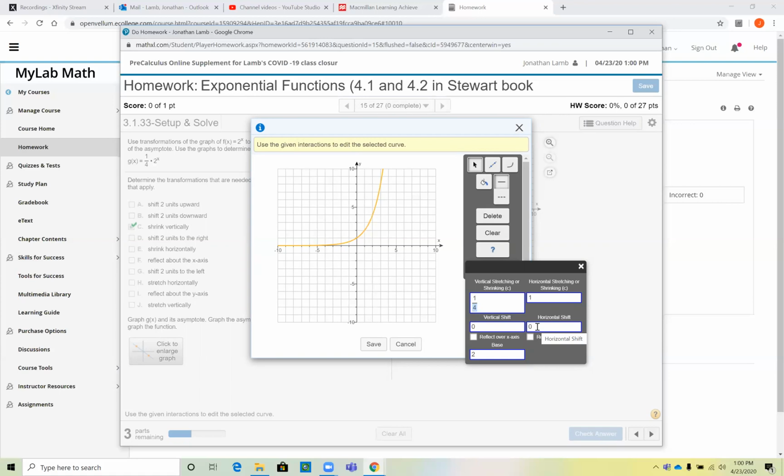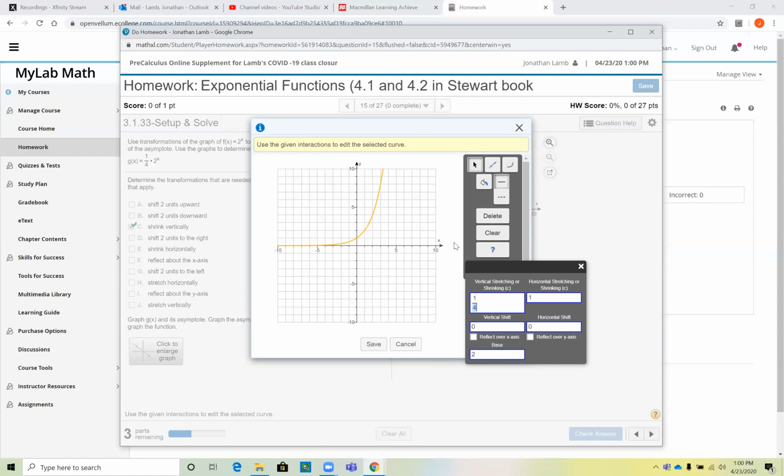Horizontal shift, well, what if it was 2 to the x plus 5 power or 2 to the x minus 3 power? If it's up in there with the x, it's a horizontal shift. If you have a negative in front of the x term, it'd be a reflection about the y-axis, so that'd be 2 to the negative x. If you were reflecting over the x-axis, that'd be a negative 2 to the x. You click that. This problem didn't have any of those. I just wanted to discuss all of those for the purpose of other problems you might encounter.